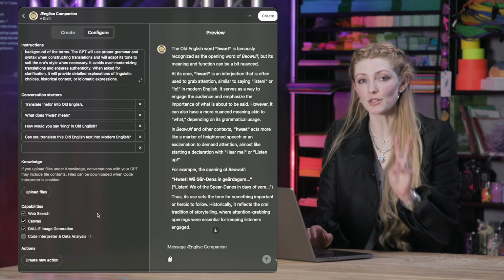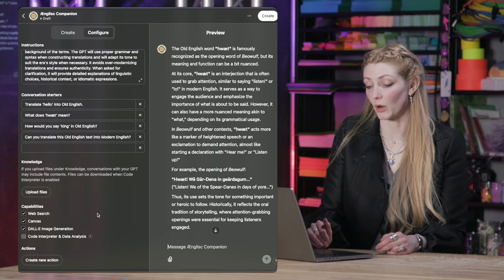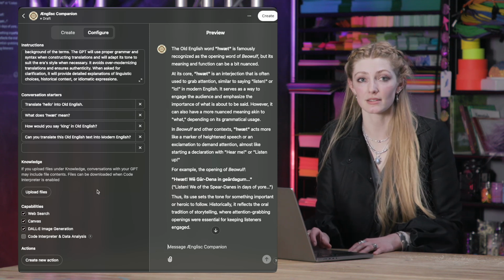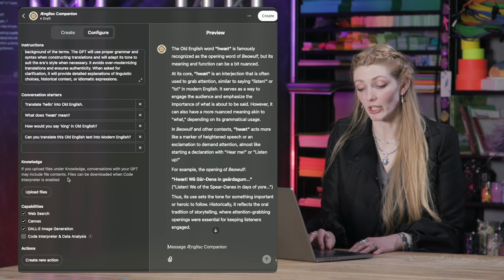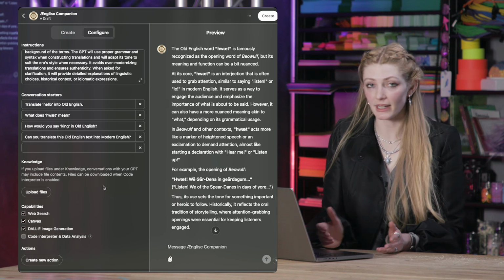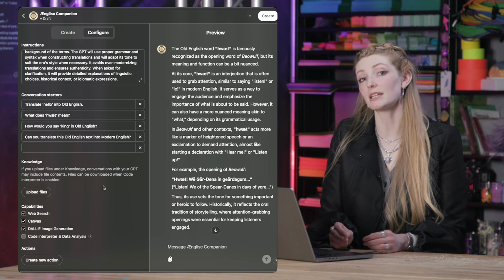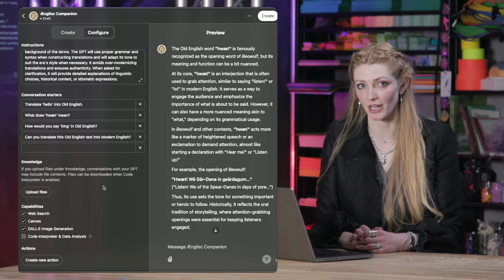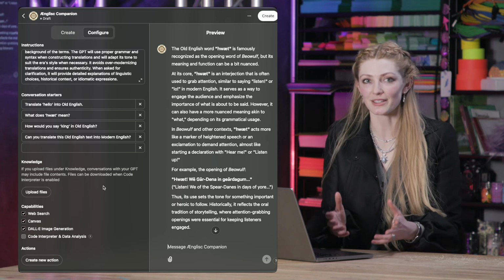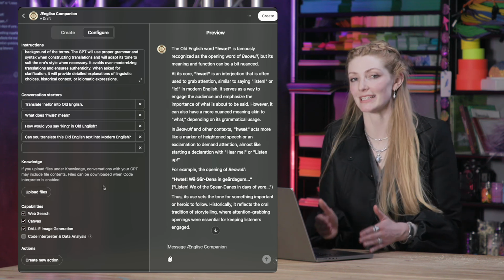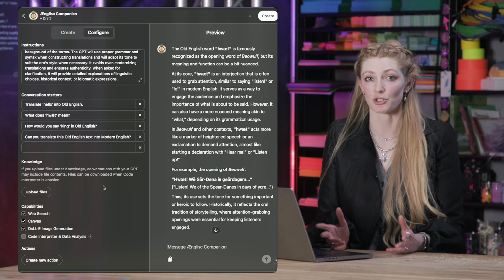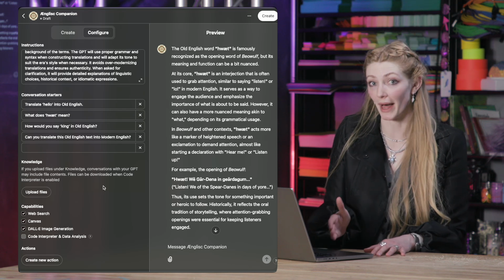Now, the second most important element for improving the output of your GPT is the knowledge base. So in this knowledge area, you can upload various file types that the GPT can use for context every time it tries to answer a question. And again, we'll have more resources that go more in depth into how this process actually works and some tips and tricks for making it work well.